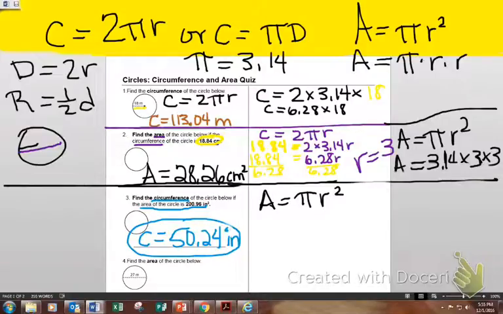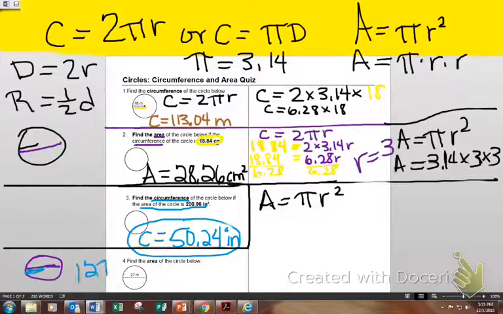Now we're going to solve number 4. Area is pi r squared. We are asked to find the circle area if I know that the diameter is 27 meters. Remember the relationship between the diameter of the circle, which is the measure all the way across, and the radius of the circle, which is halfway across. If the diameter is 27, then the radius is half the diameter, or 27 divided by 2. The radius of that circle is 13.5.